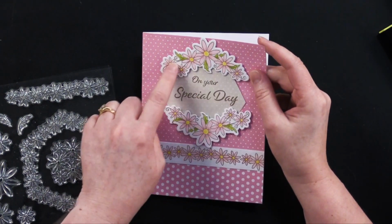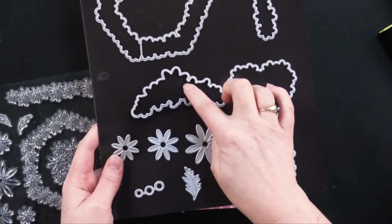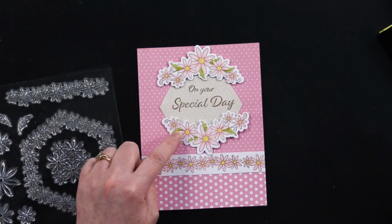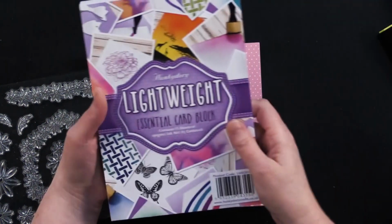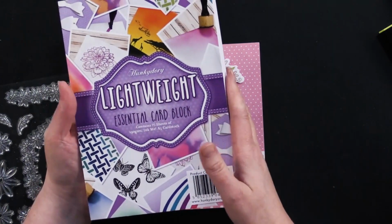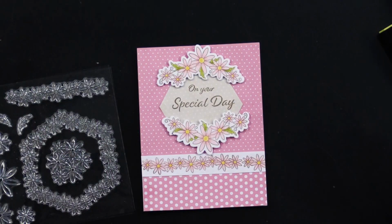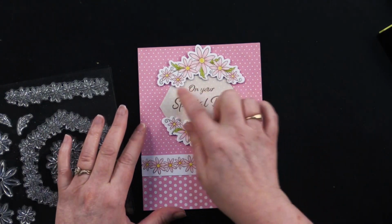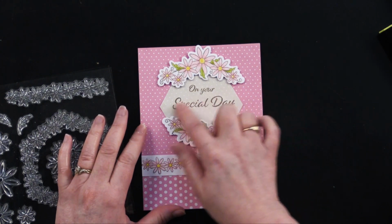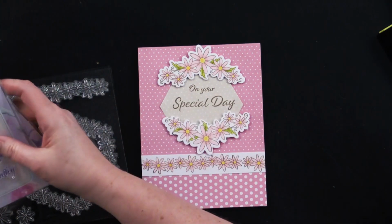So on this one, it's got a nice little border. That's this right here. And I did that twice, stamped and cut that twice. And then I should mention I used, from Hunky Dory, this is lightweight essential cardstock, and we call it Stampin' White cardstock. It's a great big block. It takes color beautifully, so I highly recommend that. Then I took my shape here and die cut that out of the little ivory dots and stamped one of the little greetings here. This is on your special day.